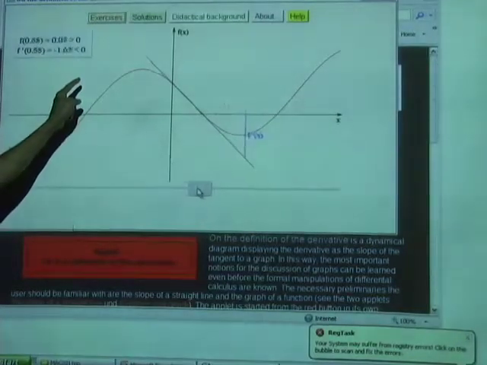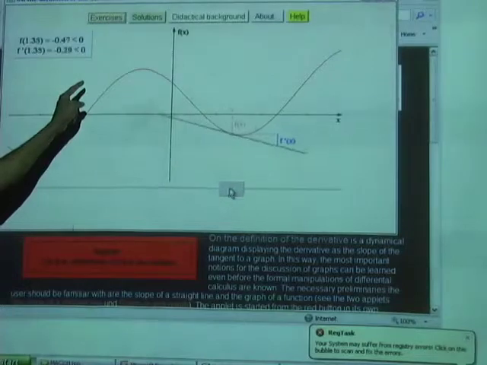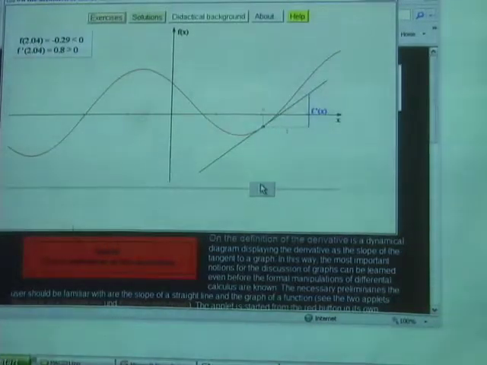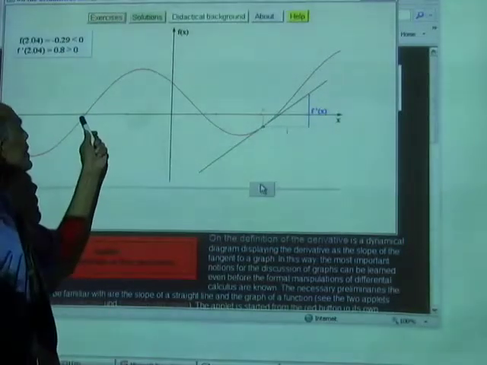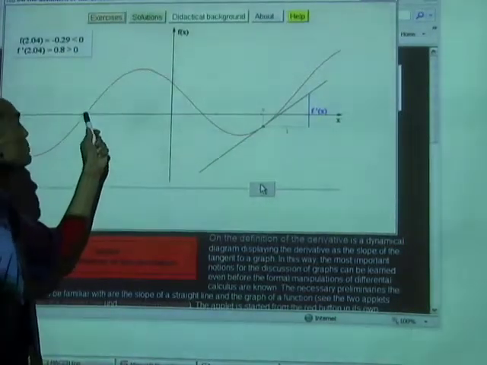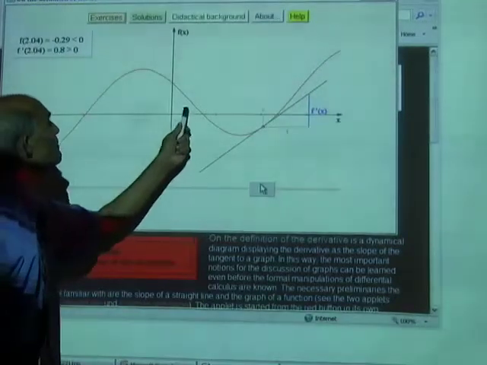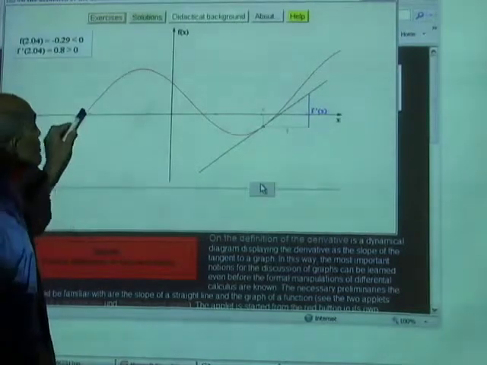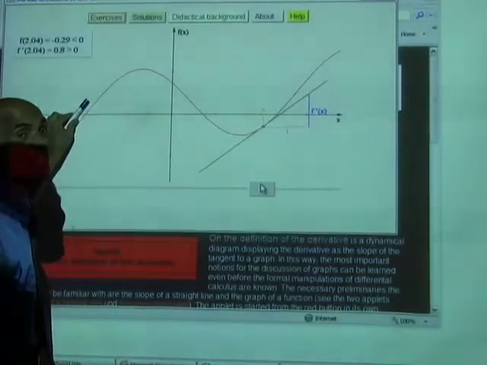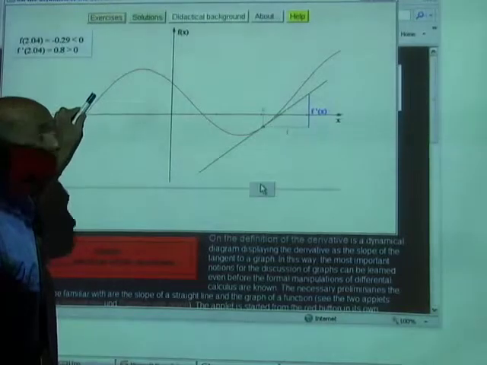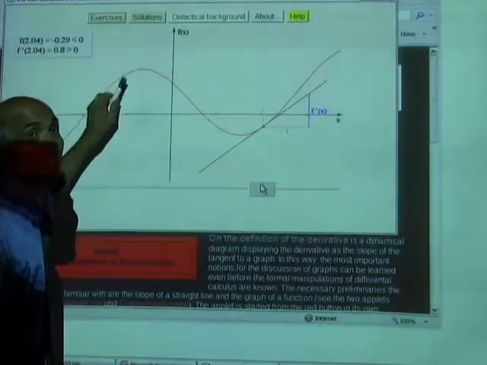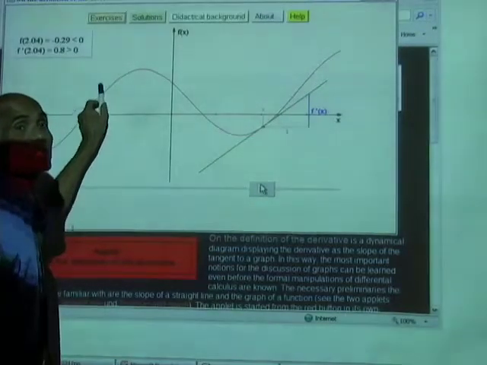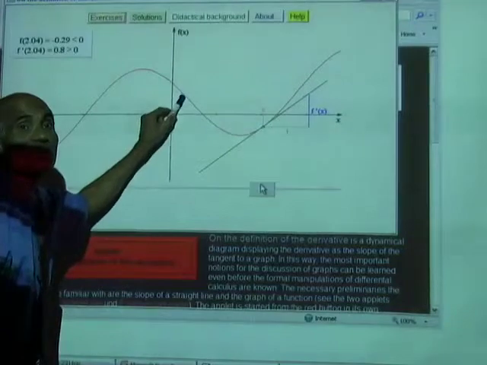Alright, as you go to the right, it becomes 0 again, and then increases. And what you have here is, from x equal to this point to about here, the graph is concave down. You saw the first derivative was decreasing, isn't it? I just showed you. The first derivative was decreasing. That means the second derivative is negative. The second derivative is negative, means the graph is concave down.